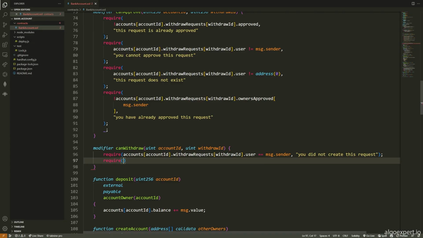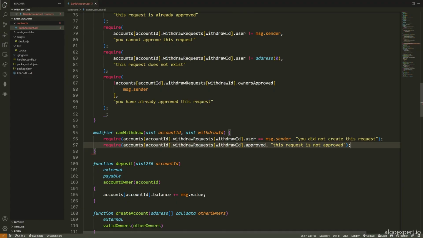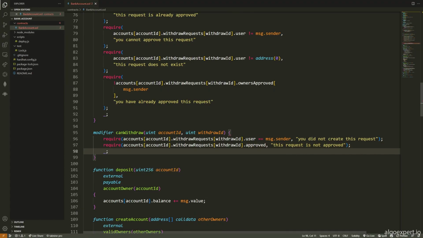So we're going to say require that accounts, and you know what, let's just copy this whole thing here, and then dot approved. Actually, I don't need to write the equals true, I can just write approved like that. And then I will say this request is not approved. Perfect. Now, we could write some additional logic if we want, but this is actually all that we need.